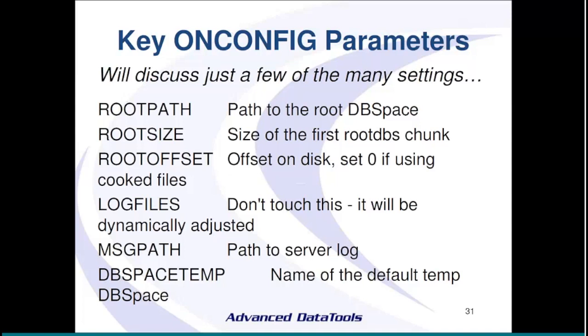Your message path, this is your path to your actual server log. May or may not want to change this. DBSPACETEMP, you'll want to change this on a system you're actually using any amount of work on. This is a temp dbspace that the engine will write to. Otherwise, it writes out all of your temp data to your /tmp directory on most systems.